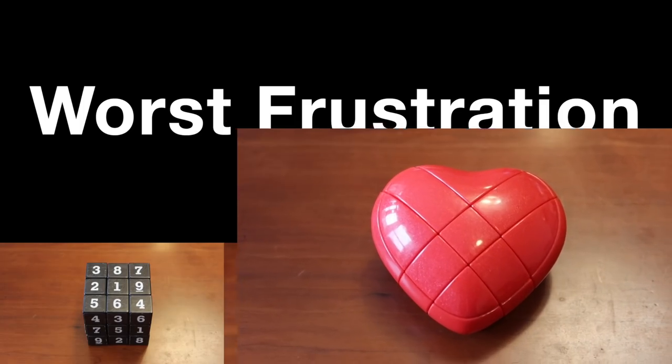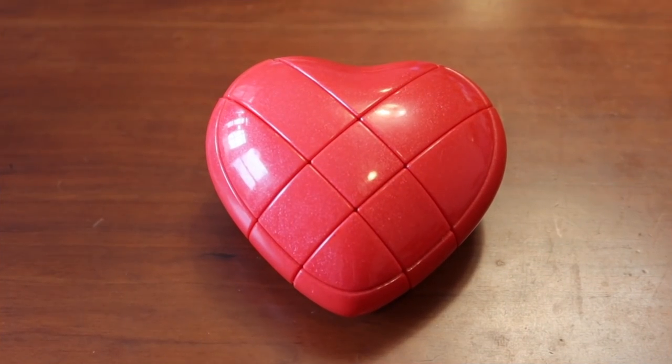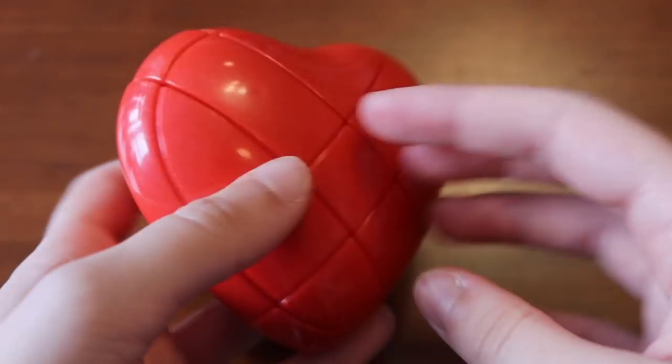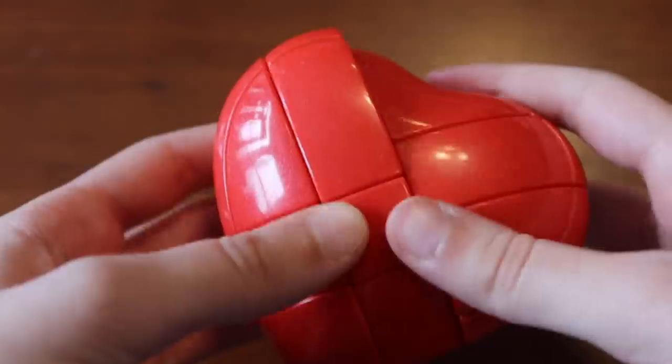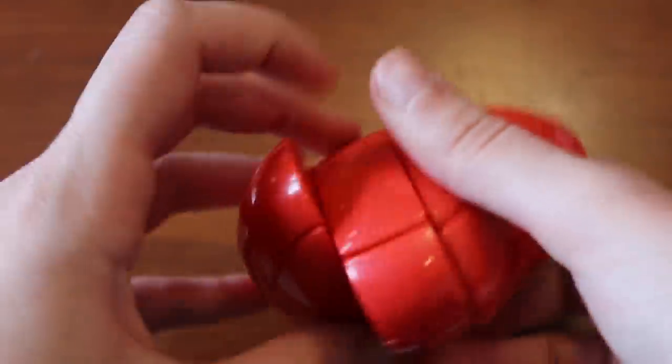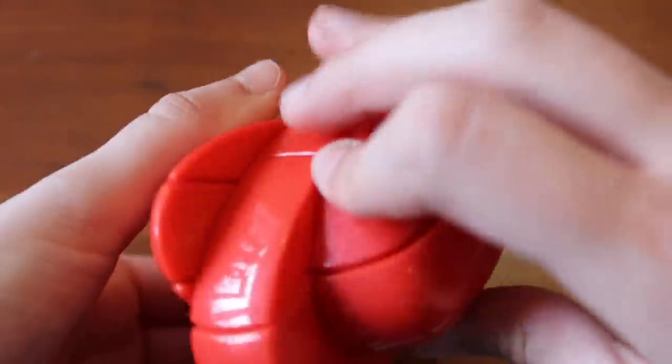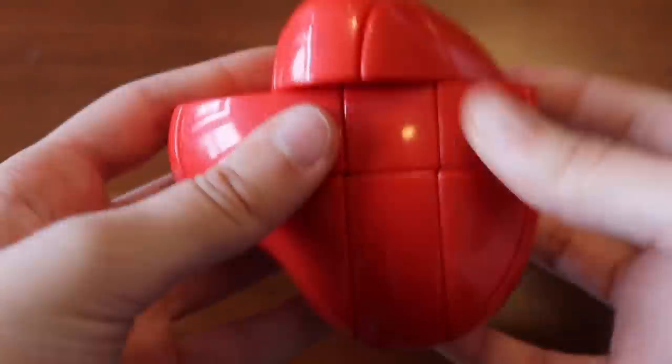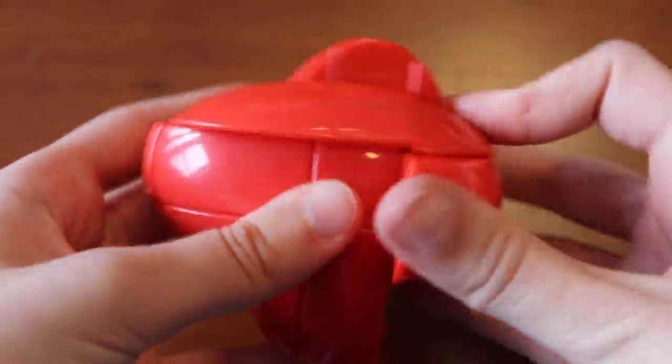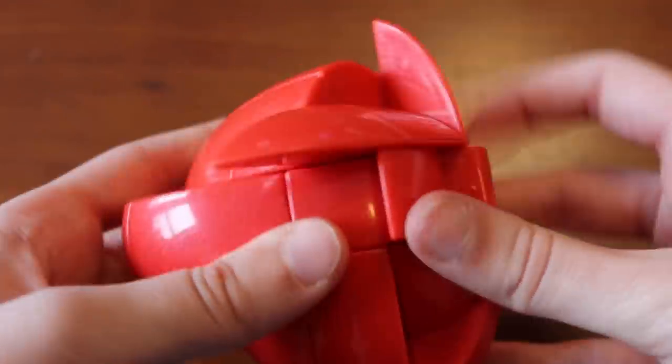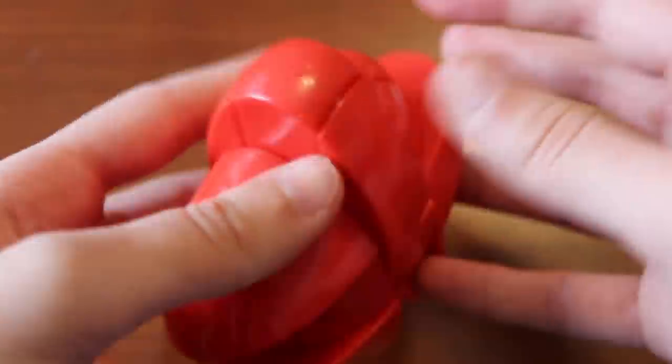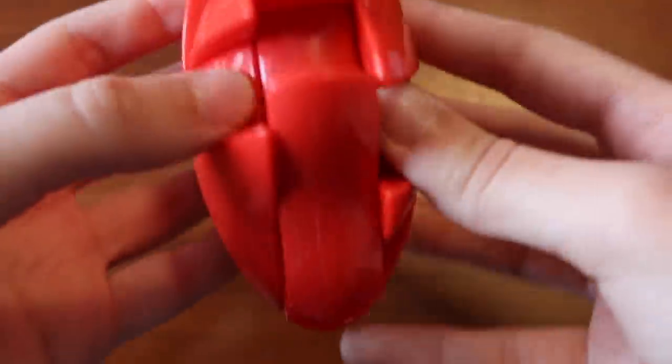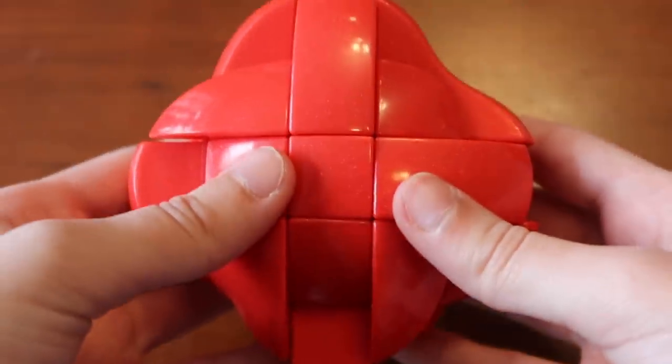And our final nominee in this category is the heart cube. I don't talk about this cube a lot but it actually is really frustrating to solve. Many of the pieces are very similar so if you have it in the right spot there'll only be a slight differentiation. It won't quite match up and then you have to keep finding new pieces because it requires a lot of guessing and checking again to get the pieces right, and there's only slight differences so it can be really hard to even tell if pieces are in the correct place or not. It was not a pleasant cube to solve.